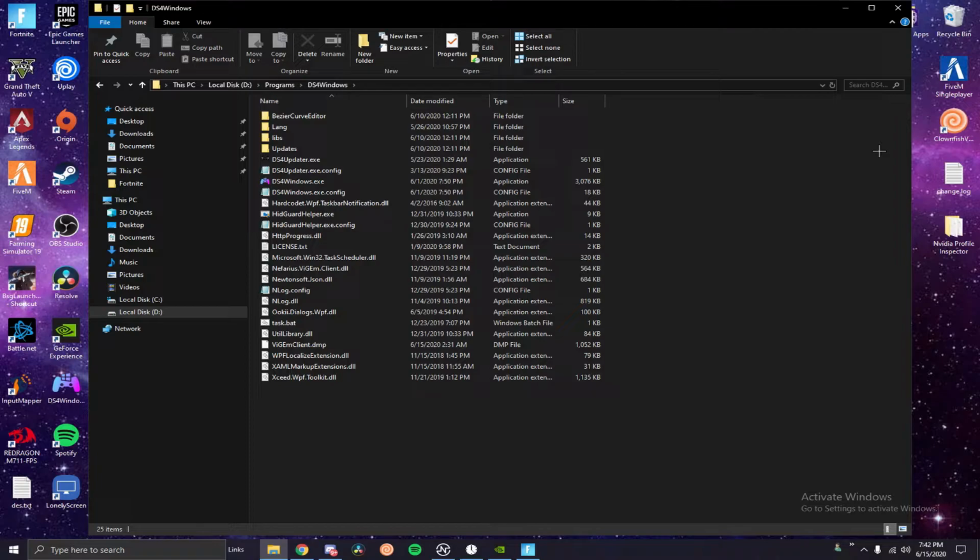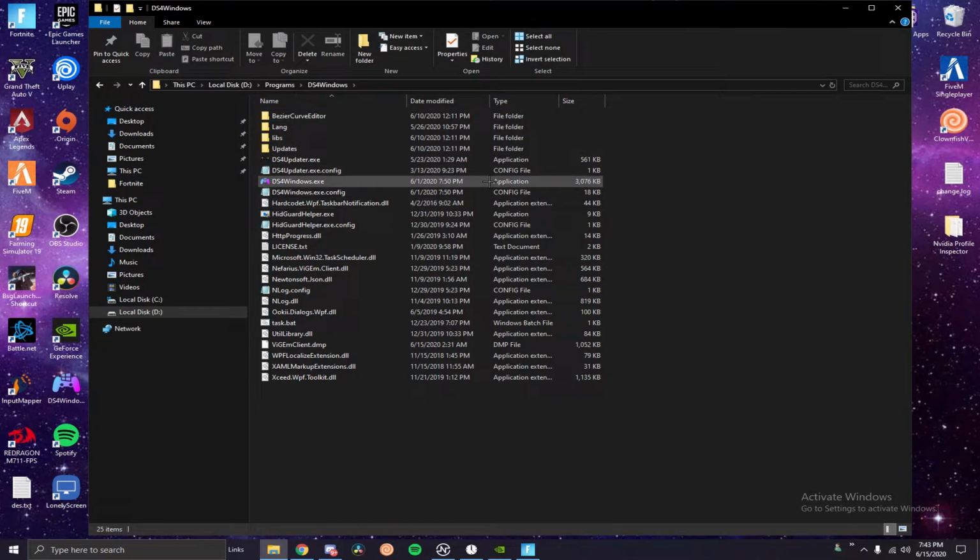This gives you, like, literally, when I tell you this gives you the least amount of delay you can have on PC, it does. A lot of players don't know how to use their controller Bluetooth, and this is how you do it. This is one of the ways you can do it. You can also use Input Mapper, but then again, you also do get less delay by doing it this way, so I'm showing you guys the best way to do it.